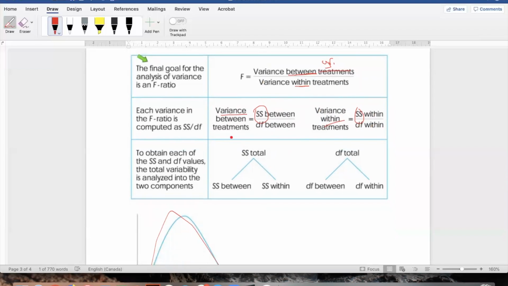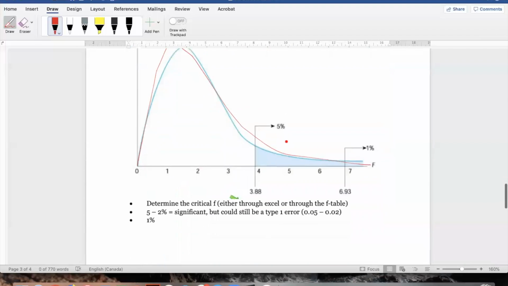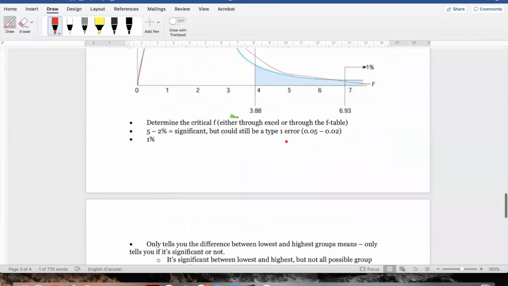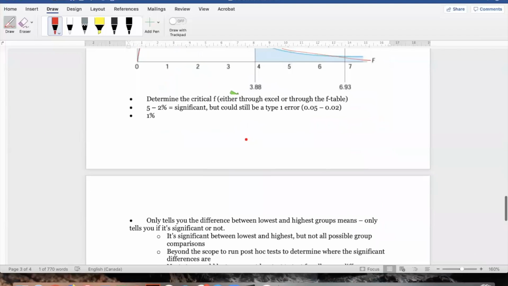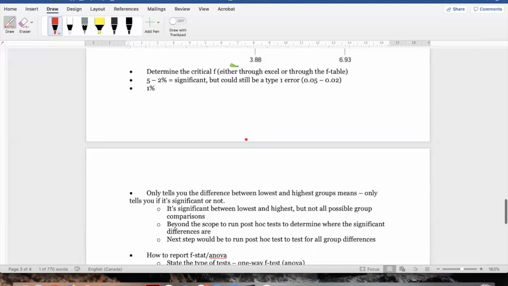And so then, in fact, I realize now I should have started at the bottom of this. See, this is why I go over stuff before I talk. It's bottom up. So you want to get the sum of squares between, the sum of squares within, and get the sum of squares total. Anyway, this whole thing is just how to calculate it. You probably don't need to know that. Determine the critical F. This will come out in the Excel table, just like on the T-stat.